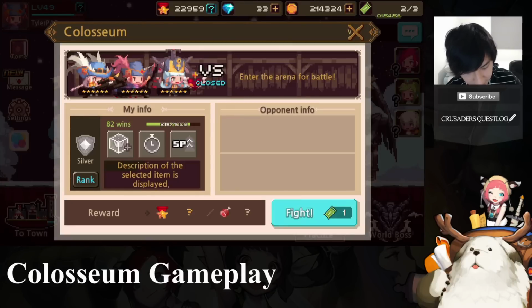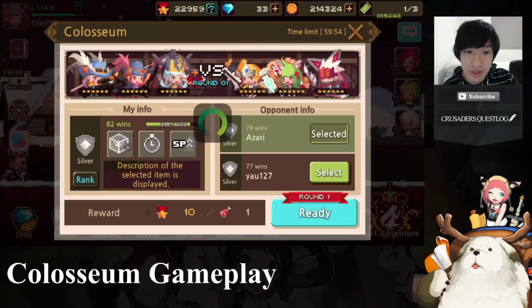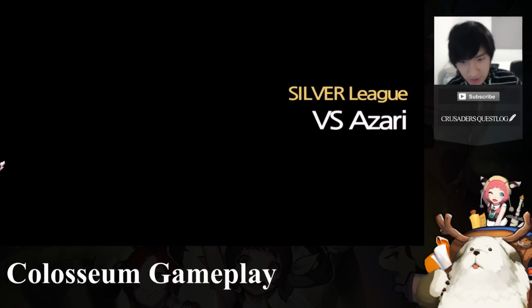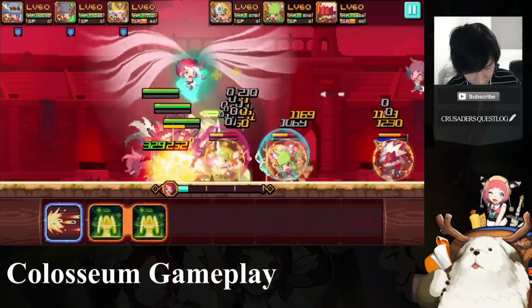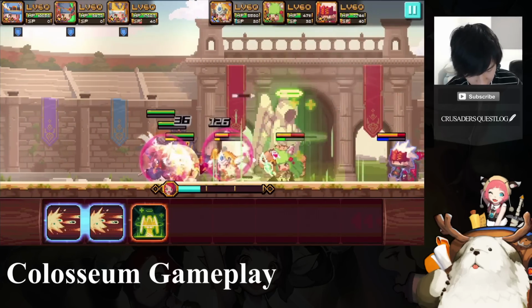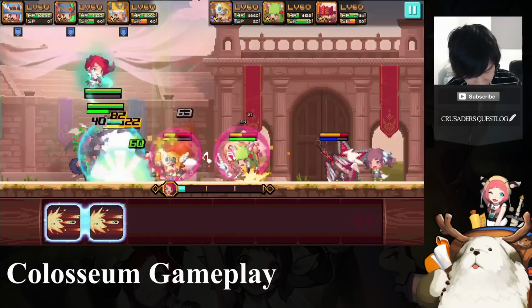We'll enter the Colosseum. This is again PvP. There's a story mode, there is dungeon mode, and there's also a world dungeon mode where you actually pair yourself with a friend and you can take on big bosses together. The Colosseum is a 10-round battle, and the first person who takes out the other team wins and moves on to the next round. I'll explain my team in a bit, but it's all about proccing off of each other.